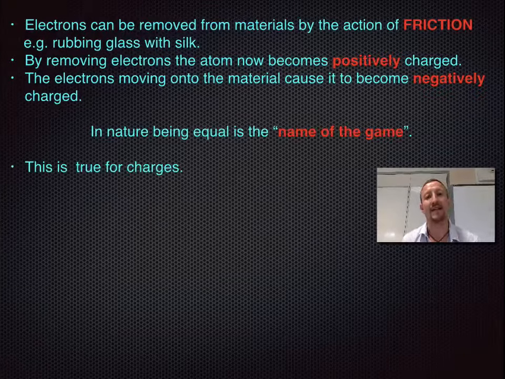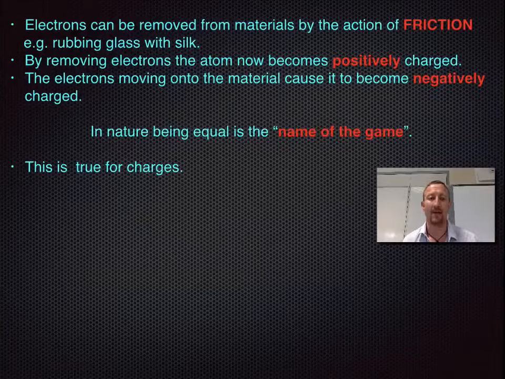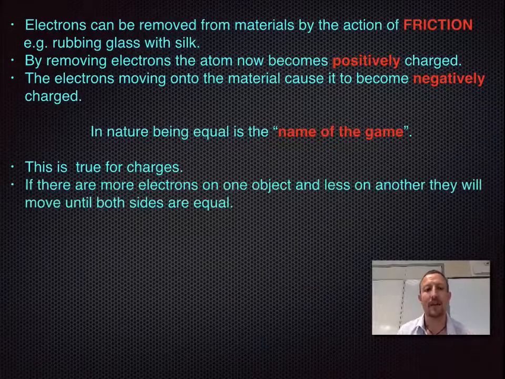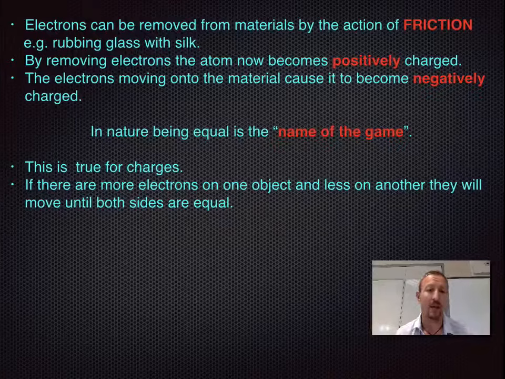As I stated, in nature, being equal is the name of the game, and this is true for charges. They want to move to an area where there are the same number of electrons on one side as there are on the other. If there are more electrons on one object and fewer on another, they will move until both sides are equal.